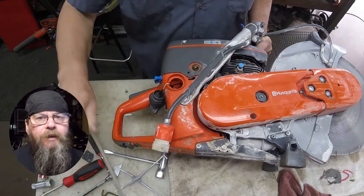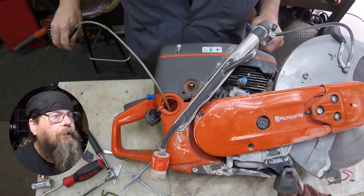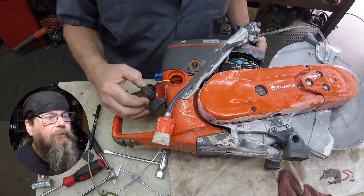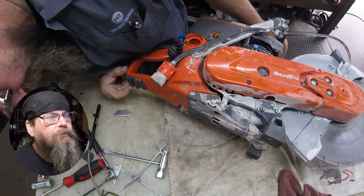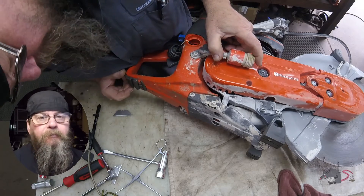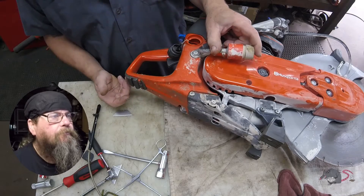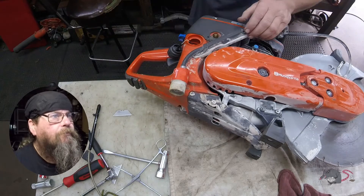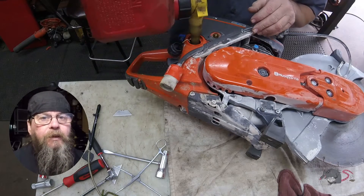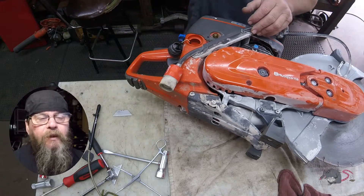Let's look inside the tank and see if there's any fuel left in it. It's really kind of hard to see to the bottom of these tanks, but there's a little bit laying down there. If there is a hole in the tank it's not on the bottom, so let's put some fuel in it and see if maybe there's a hole or a crack a little higher up in the level of the tank.